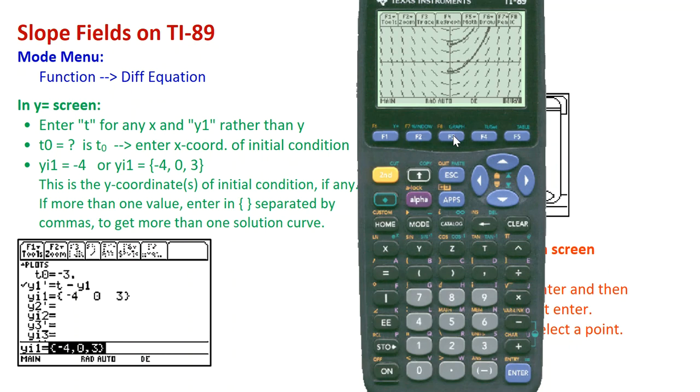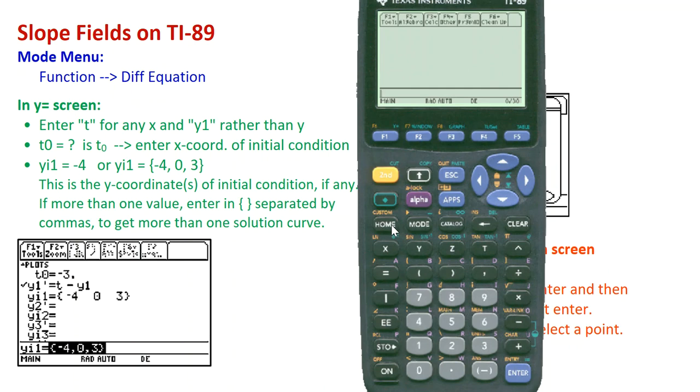All right, so I wanted to do this so you'd have this verified. And then I want to go to the home screen and remind you that we could use the differential equation solver. And again, I wanted to do that with this function that we already knew what to expect.